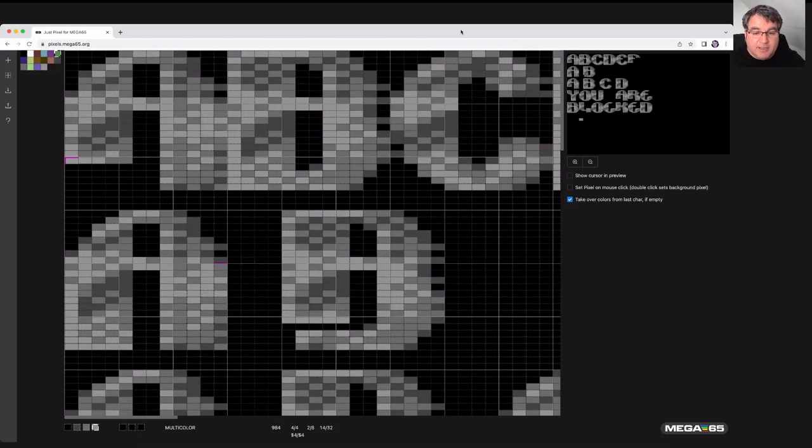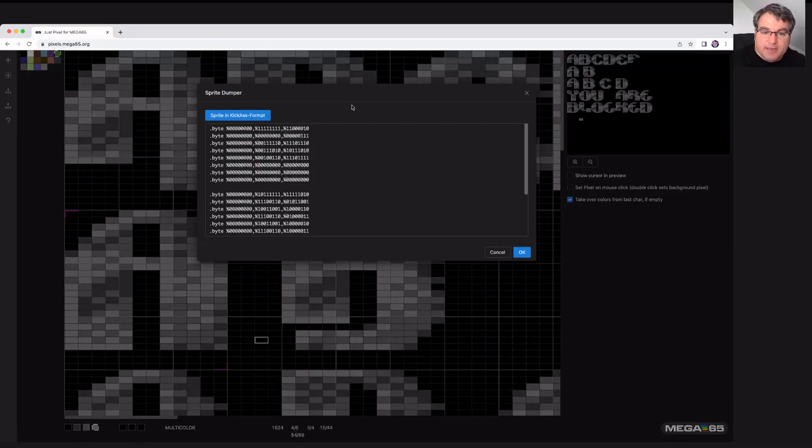By the way, the same functionality I implemented for sprites. Here we have some bitmap graphics with only 3 colors for sprites. And if I would like to export, for example, this A here as a sprite, I do exactly the same. I mark the area, for example, this one, and then I don't press the E button for export, I press the S button for sprite dumping. And this gives me the sprite in Kick Assembler format. Exactly the same. Easy idea, but very effective.